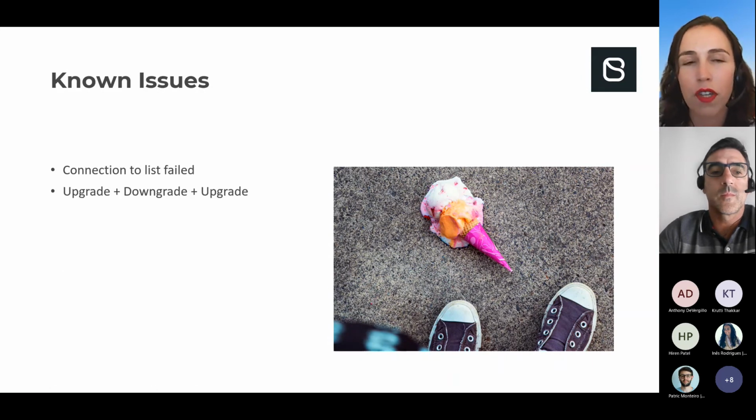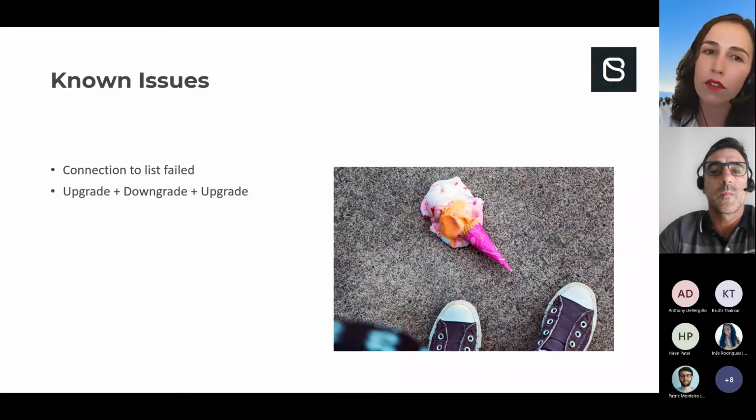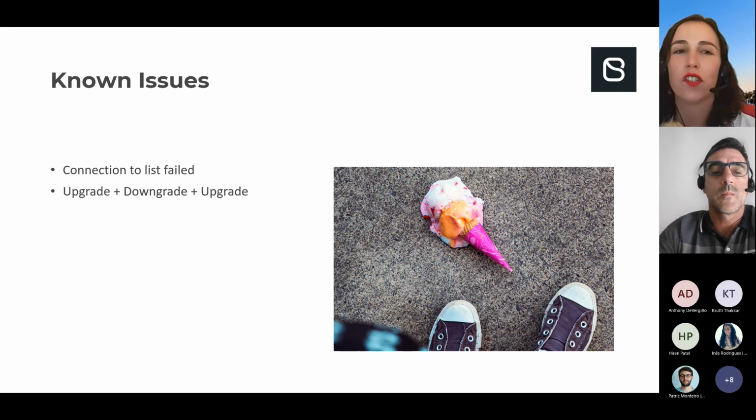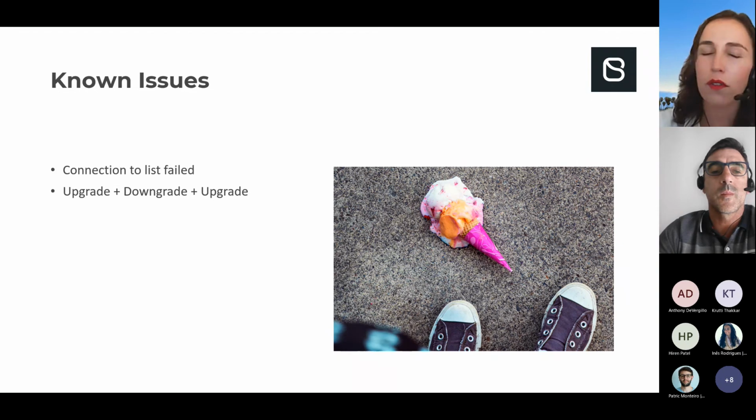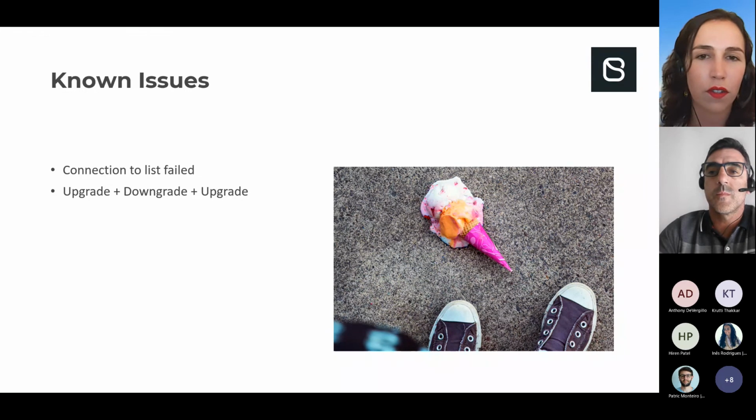The other issue that has been reported was some kind of inconsistency when we're upgrading to a version, then downgrading it, and then upgrading again. We don't recommend you do this, okay? What we suggest is that you upgrade with enough time in a separate site collection just to make sure you're aware of what the different configurations are, and then you upgrade your entire tenant if you're happy with the result, if you're confident that you have the time to make smaller adjustments if that's required.